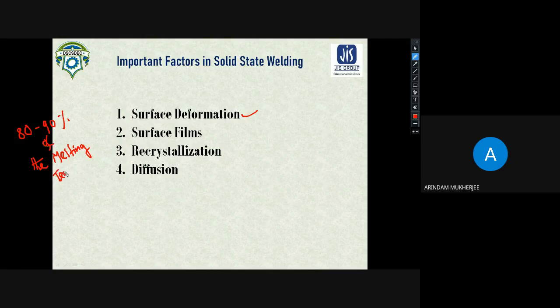The surface generally deforms. Now in welding, there is very little chance to calculate the specific deformation. Generally we use bulk deformation. Bulk deformation means, suppose a material had an initial thickness of Ti. Then Tf minus Ti is the change in thickness after the welding. If you want to calculate the percentage deformation, you can adapt this formula, and you will be able to calculate the deformation.